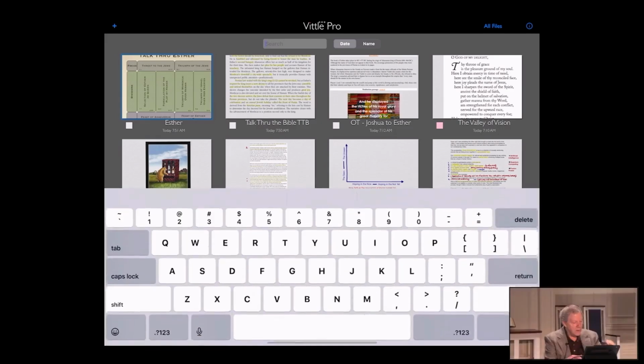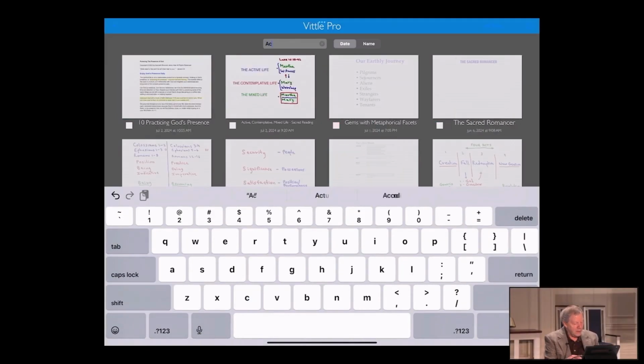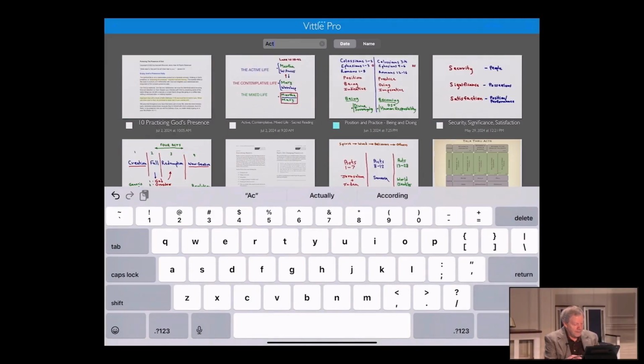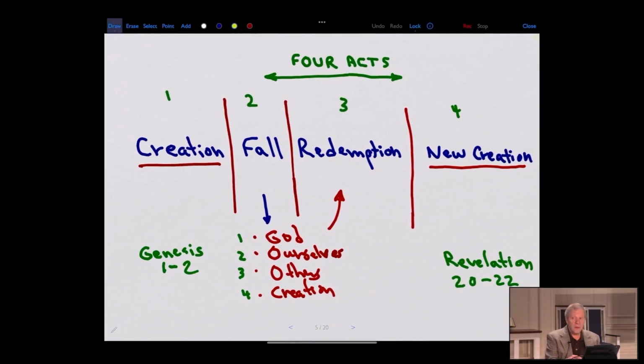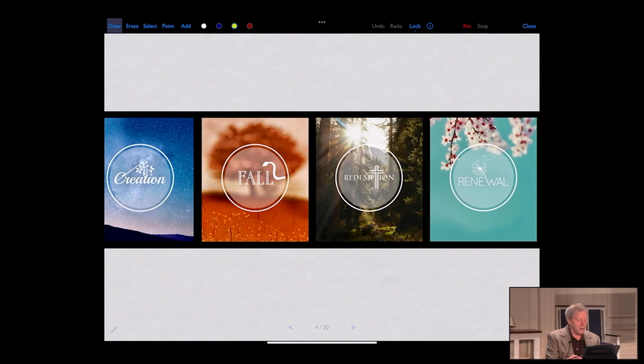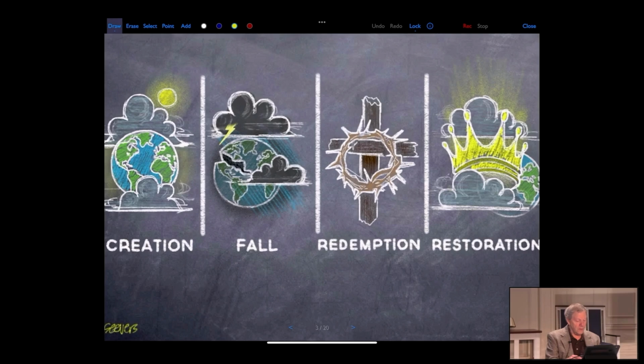It's amazing, the switches from one thing to another. And I invite you to see in those switches your own life, because you have a story, and in your story, we're moving from one side of the thing to another. Sometimes I talk about these four acts. And the four acts are creation, fall, redemption, and the new creation. So this whole idea of creation, fall, redemption, restoration.